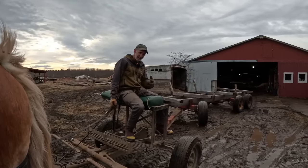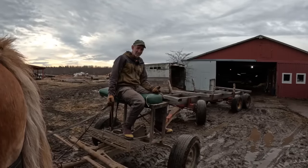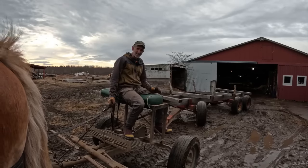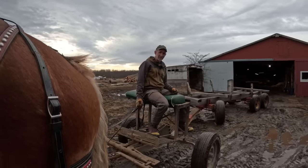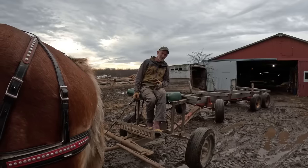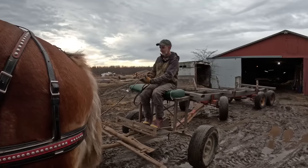So as I start backing up, I might get just barely into the building, and it might say forget it, and I'll just unhitch it, and I can push it in by hand as soon as I hit the concrete very easily. But until that point, I've got to get it in place. So I am going to attempt, probably poorly, to do this job and try to explain as I'm going how I do it.